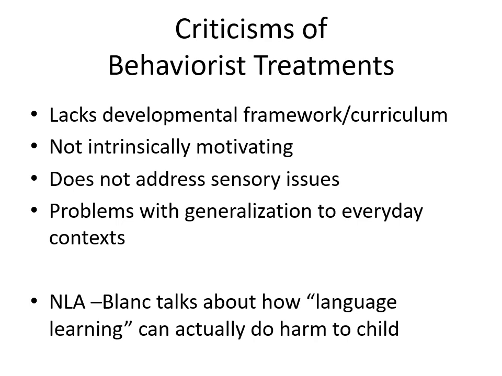And so initially maybe it helps a child to learn to do something, but eventually the child needs to be able to shift from getting a reward for doing something to being intrinsically motivated to do that thing. If we don't get that movement from extrinsic reward to intrinsic motivation, we're not going to get good generalization. And probably the biggest criticism of behaviorist treatments is that they don't generalize well into everyday contexts.